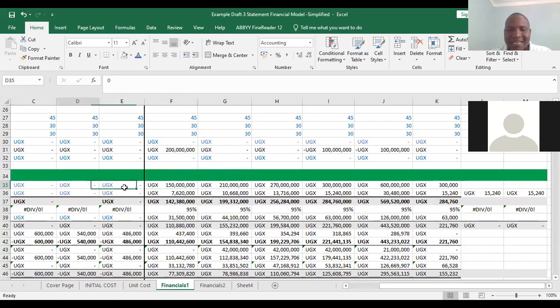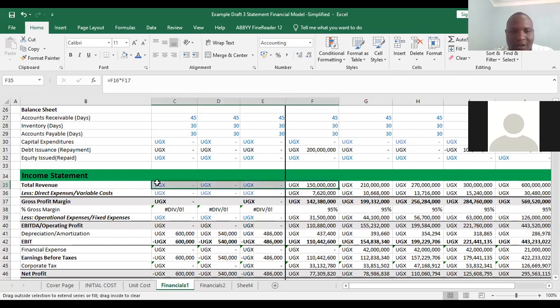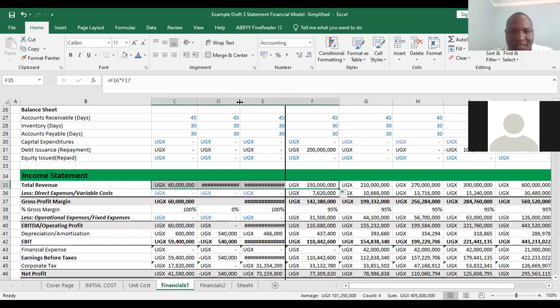On this side, usually the assumption is since you have already operated, the numbers are there. But if I am to use what I've just used, I will drag this backwards, and everything will be there, as you can see.